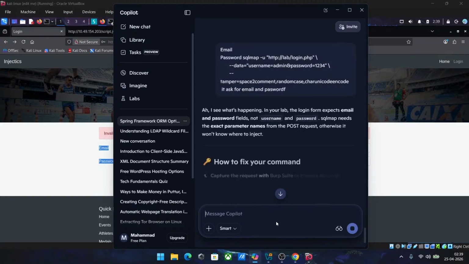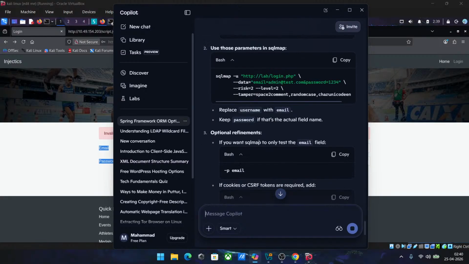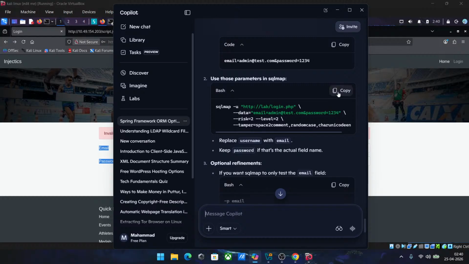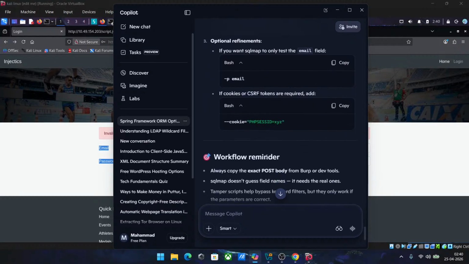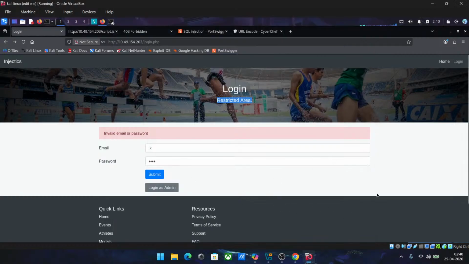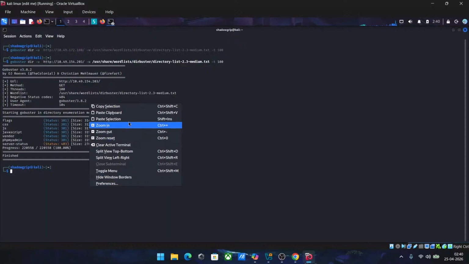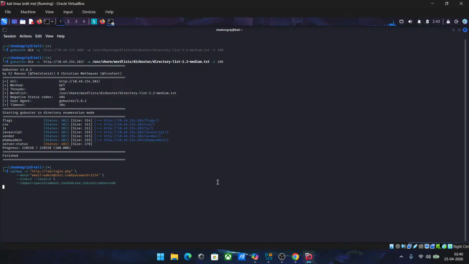We can just change it, but we will use this. Yeah, we got that. Let's paste that. What the hell is that pasting? Let's see. That's the format we will use. But we need to change the login address.